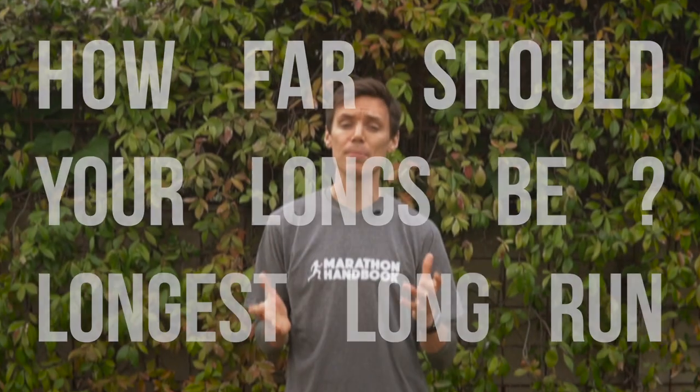How far should your long runs be? Well, it really depends on your past running experience and whether you're training for a specific event. In general, the 10% rule is a decent rule of thumb — week on week, don't increase your overall mileage by more than 10%. This essentially prevents you from overstretching yourself and getting burned out or injured. If you're training for a half marathon, the longest long run distance is generally around the 11-mile mark — enough to train your endurance for race day and give you the confidence you'll be able to complete 13.1 miles. Experienced runners will often run significantly further than 13.1 miles in their training long runs for a half marathon.